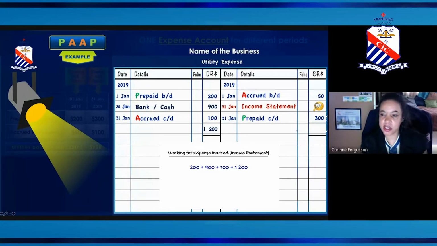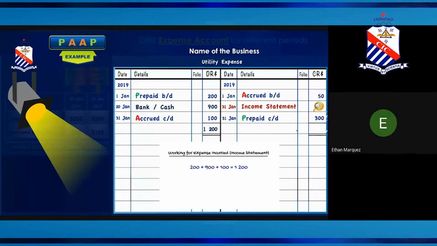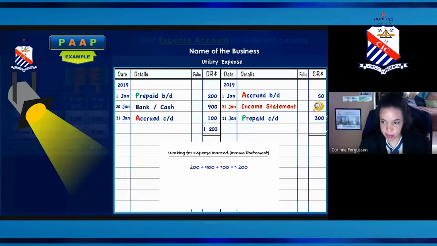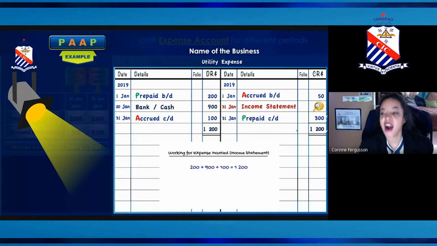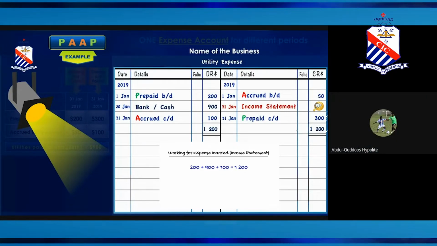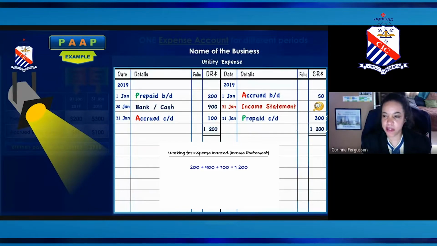Next step, you go on this side, and what figure do you put here? Do you put $350 or do you put something else? The 1,200. Very good. You have to do what? Minus the 350 from the 1,200. Excellent. So I hope everybody got that one.